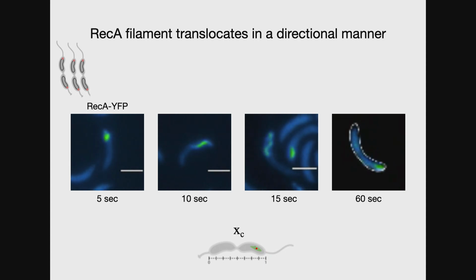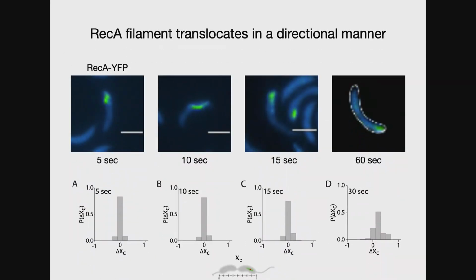So as I told you, we're going to map the centroid position XC, and the movie still goes on. Every 5 seconds, there's no displacement, so RecA is quite stable. As you start to increase the time interval of imaging, you start to see this positive displacement. What's really important is that there's no backtracking, so it's not moving back. It's mostly moving positively from where it was originally located.